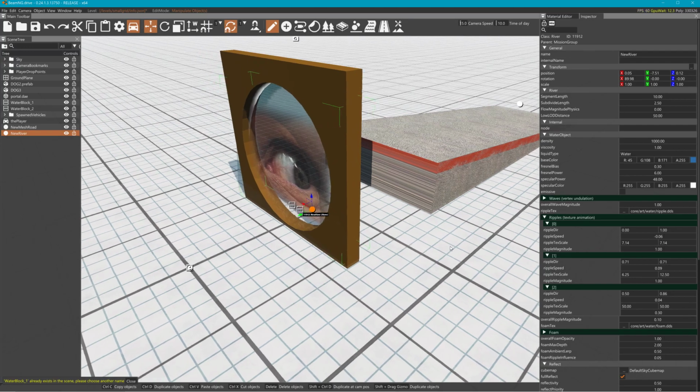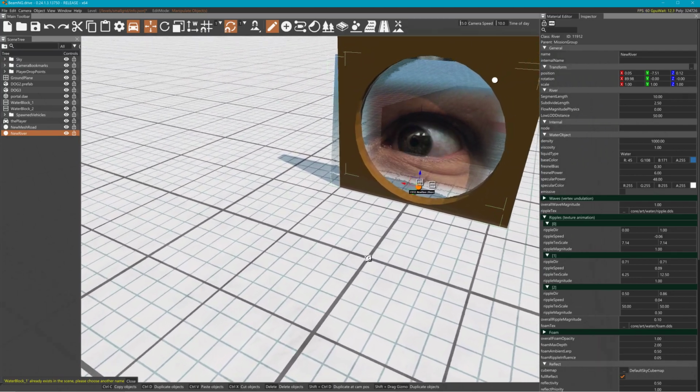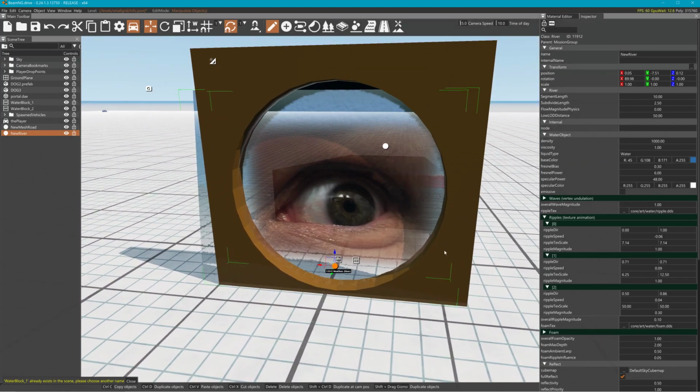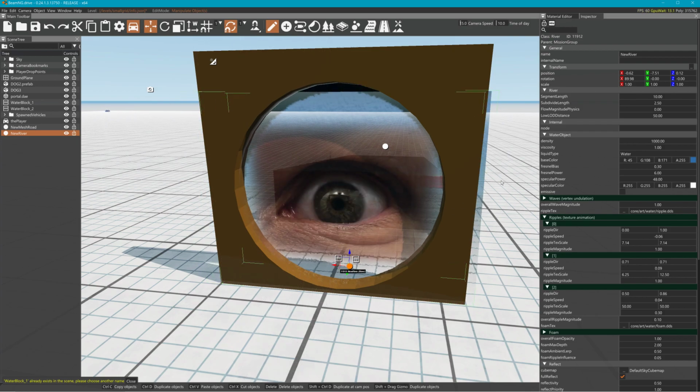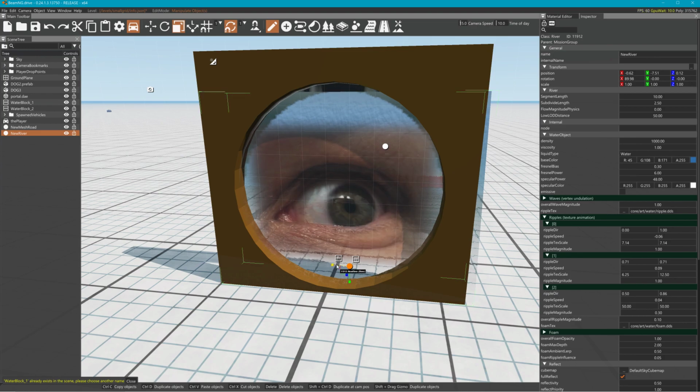It may be that the river they used in the other video wasn't a water block. So that's possible too. No, you won't let me scale it that way, huh?